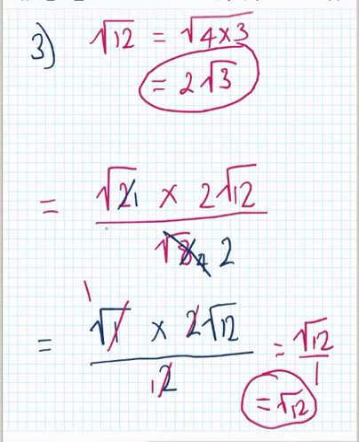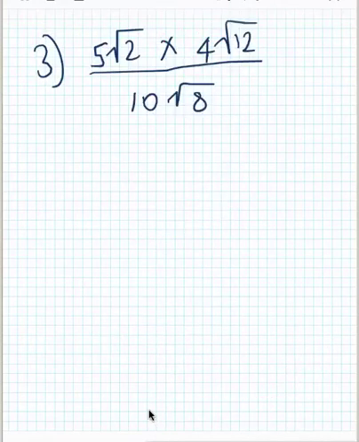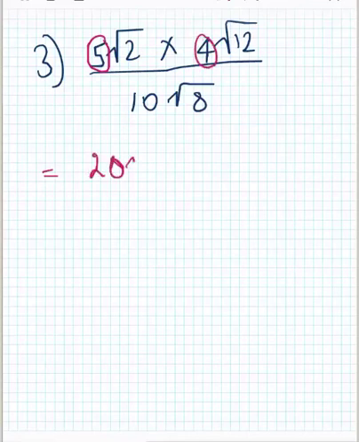Okay? So we approached this by first simplifying what we could. And the other way of doing this, so I'll write the question again. Now you could have approached this by not simplifying first, and when you don't simplify fractions first, it can get harder. But let's have a look. So what I meant by that was I can go 5 times 4, multiply numbers on the outside, which gives me 20. Square root 2 times 12 is 24 over, and on the bottom, there's nothing for me to multiply, so I have 10 square root of 8.